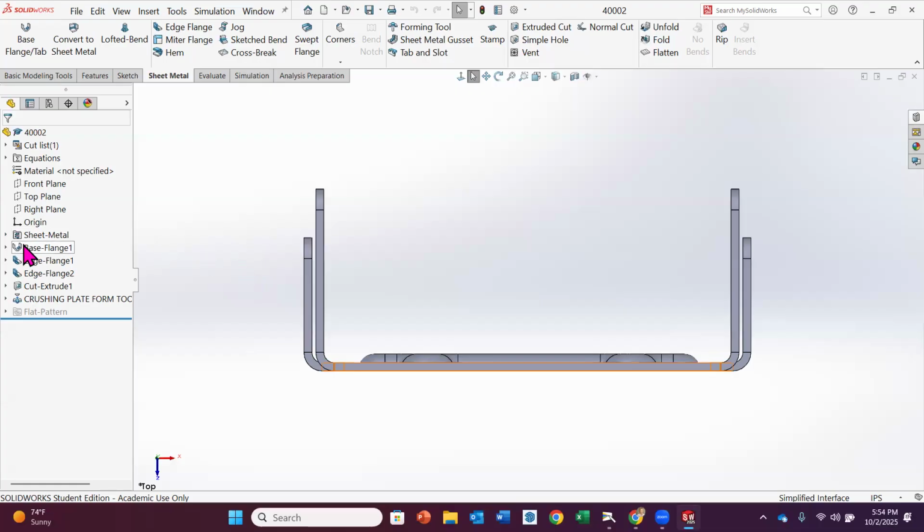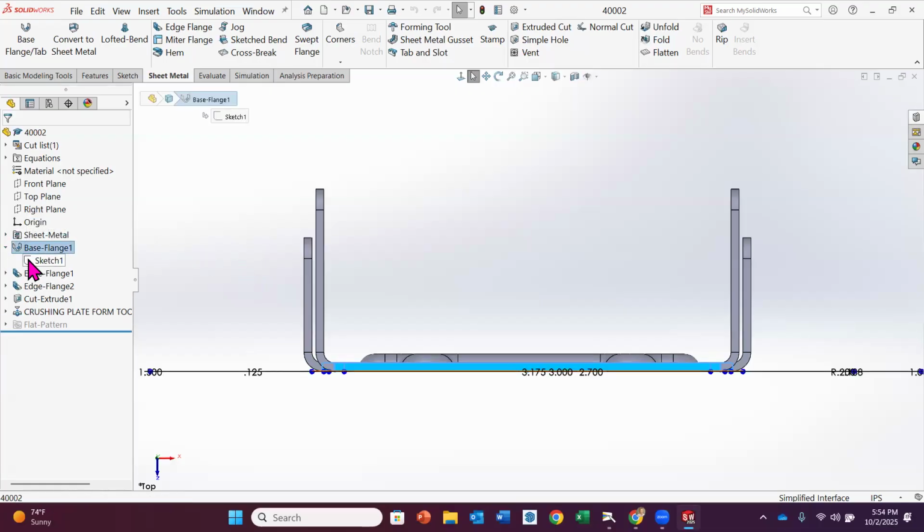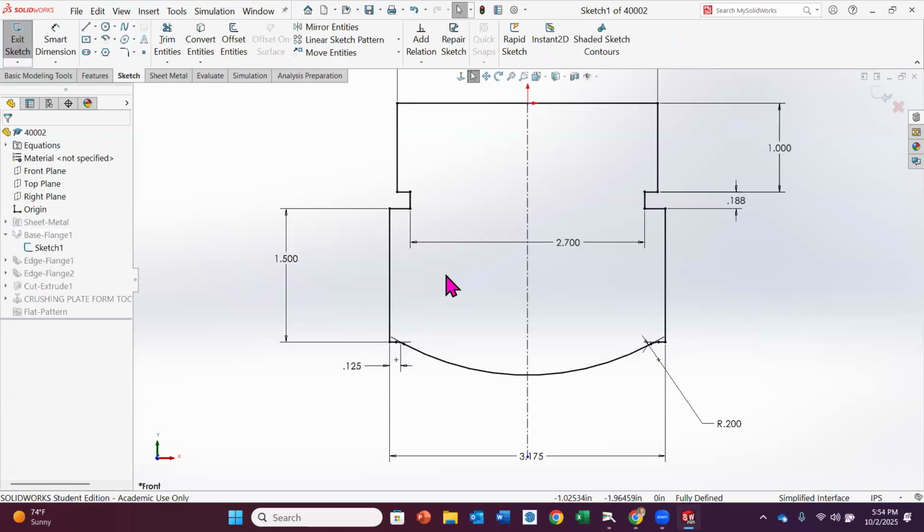So how I approached this one was a little bit different. On this base flange, what I did was I made it a flat sheet, the profile of the top of that movable plate. So this ended up being just a base flange, a flat sheet, and this was where I defined what the thickness of my sheet metal was. I used everything on here as 16 gauge, every single piece. I felt that was the closest one, so I used 16 gauge. If you feel it's 17 gauge or something different, that's fine, but that's what I used. So I did that first.